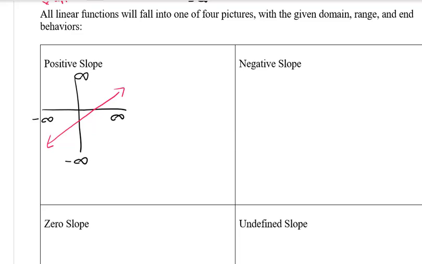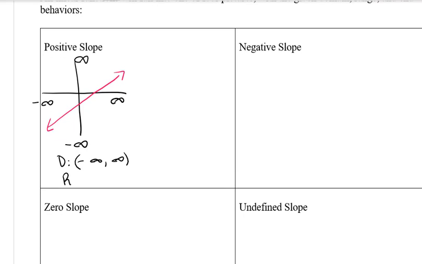So when we look at those pieces, we're going to start to analyze it. Now the domain, and this is true for all of the linear functions with a positive slope, if I look to the left side and the right side of the line, it's always going to go on forever and ever in both directions. So that means the left and the right, I can pick any x value. Now, at the same time, my range is going to go down forever on the left, but it's going to go up forever on the right. So again, I'm going to have negative infinity to infinity for my range as well as the domain. So for a positive slope line, it might shift, it might be somewhere else on the graph, but it always is going to look like that.